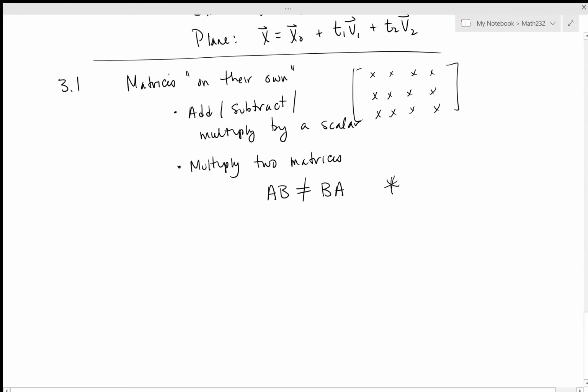We saw two other things which we will find useful in the future: we saw the trace, that was the sum of the diagonal entries, and we saw the transpose. That is when you switch the rows and columns. Okay, so that pretty much just hits on the major items for chapters 1, 2, and 3.1. There's a much more detailed list of all the topics in the exam resources page where it's called something like midterm 1 review. It's obvious when you take a look there what it is.